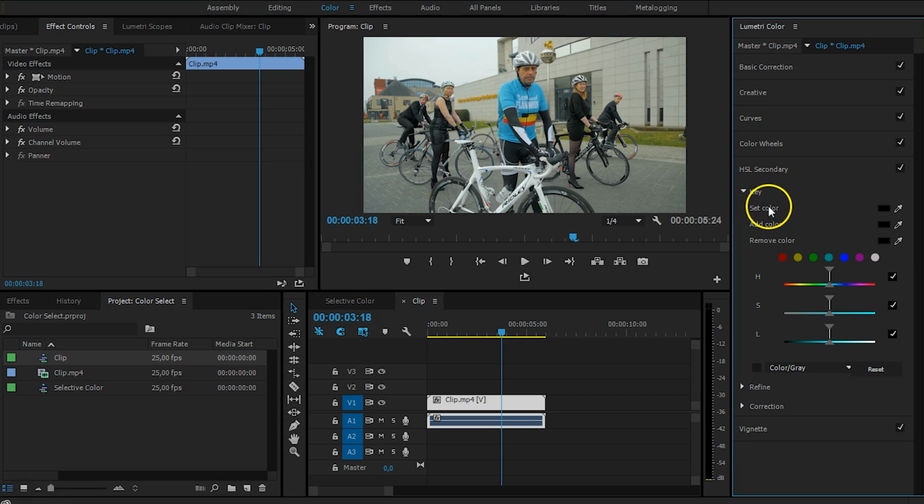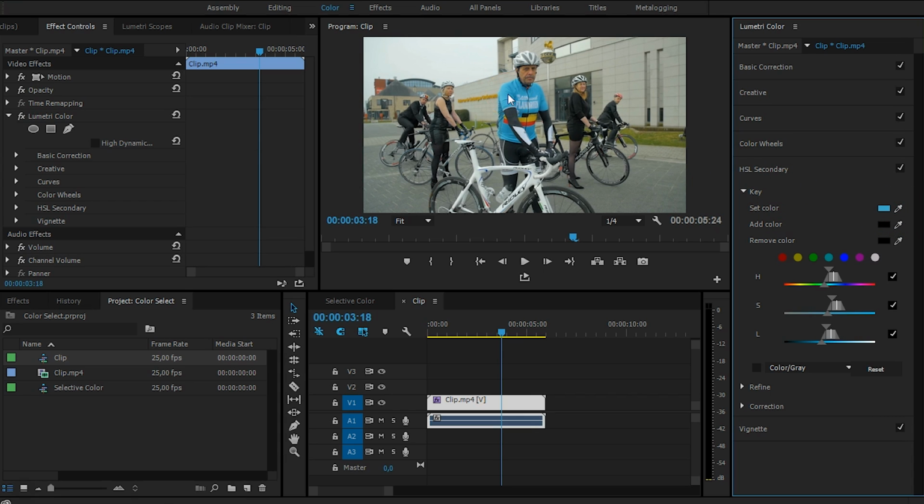If you open that one up, you can see that we have to set the color. You can just take that color picker and select that blue color from his shirt. You can also add a color, and a great thing here is that you select two outer colors. So one would be the lighter blue from his shirt here on top where the sun is, and then another color more in his sleeve somewhere where there's some kind of shadow, so we now have two tints of blue. And you can also remove a color if that's needed. For example, if you have something that is coming pretty close to that blue color, you can select that too, but that's not the case in this shot. Perhaps you could select the sky, but it was a cloudy day, so we don't need to deselect that one.